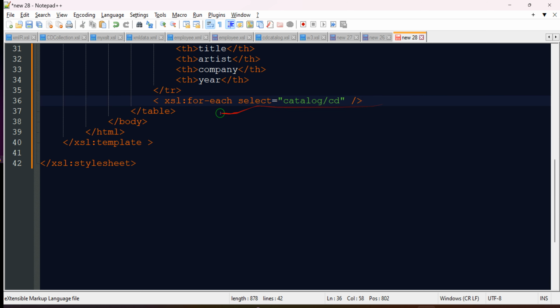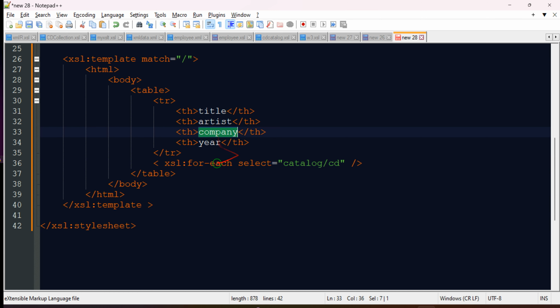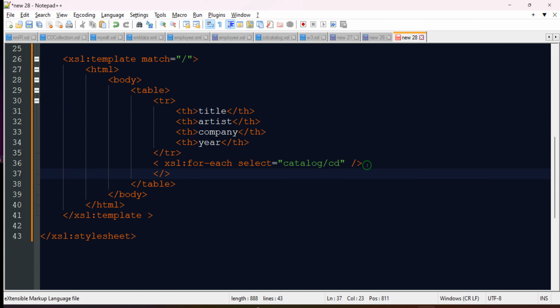Once it brings it right here, we will use another function to pull the value up to display it. So we will come back again and use another tag, starting and ending tag.